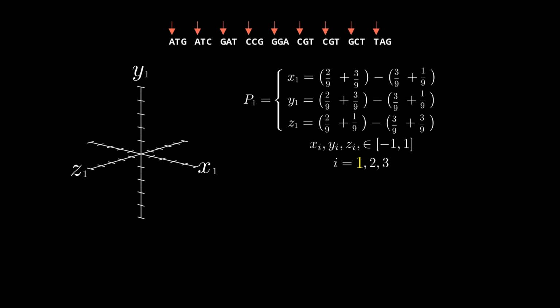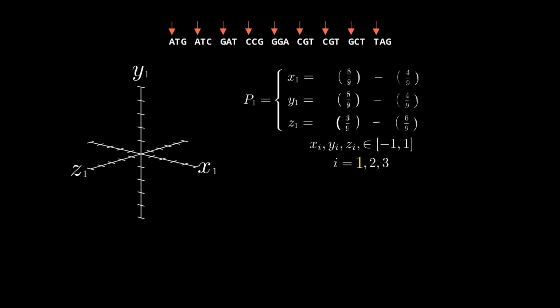Now we can simplify the expressions for each dimension. Dimension being the X dimension, which will represent the X coordinate, the Y dimension, which will represent the Y coordinate, and the Z dimension, which will represent the Z coordinate. Now we can successfully plot our point P1.